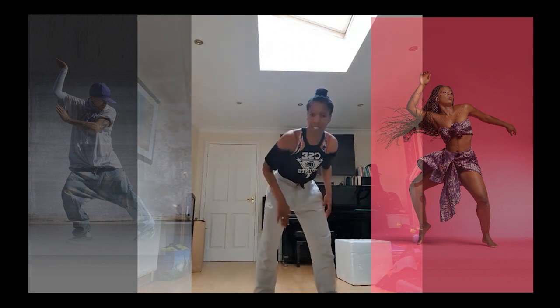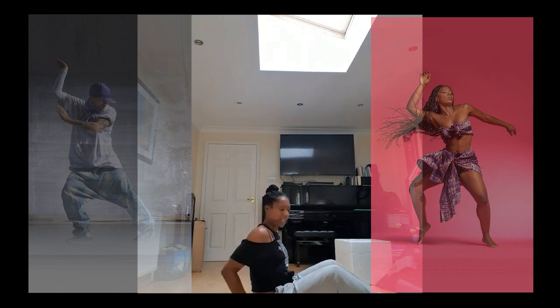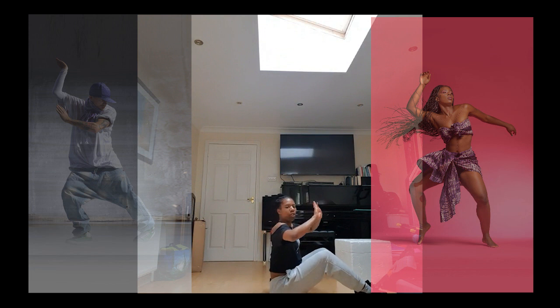Right, we're going to do our hands. We're not stretching our hands that much because we're working on our legs. But make sure in this stretch, your hands go together. You pull them back.